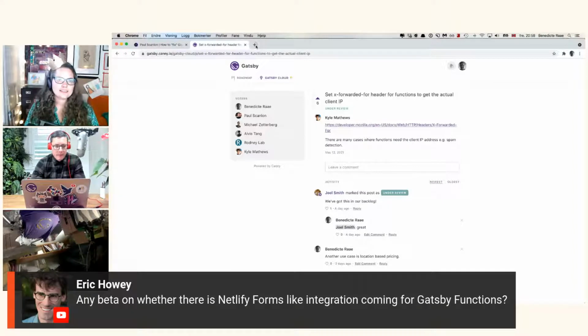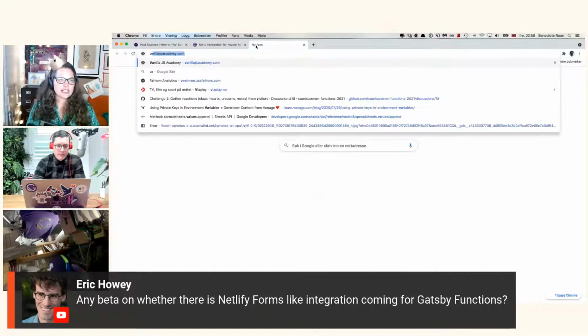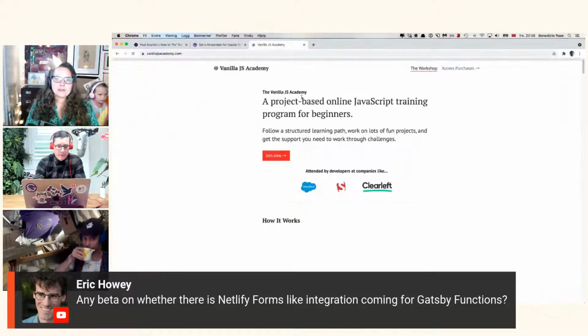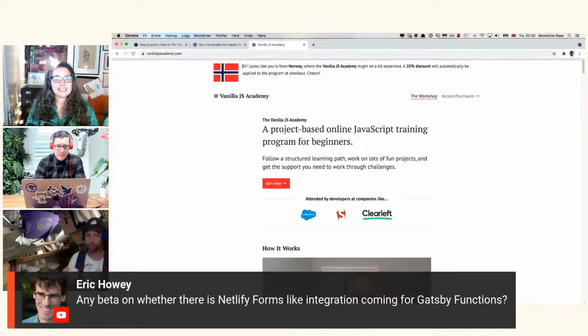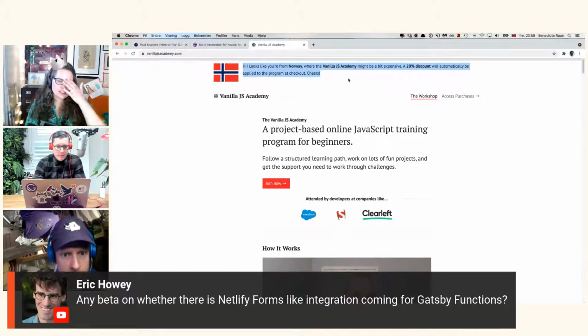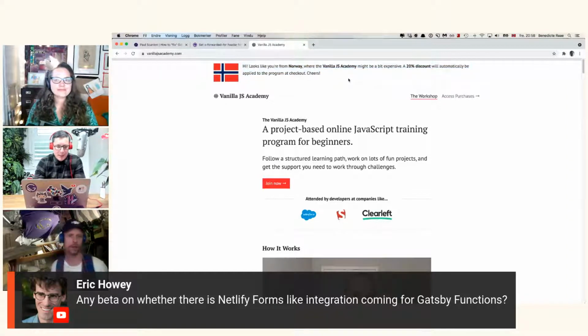I got that idea from Vanilla JS Academy, who has this little banner on top. It's really funny, as Norway is one of the richest countries in the world, but I get a 20% discount because developers in Norway make an average of 20% less than American developers. I really like this approach. I'm going to try to re-implement that with the Gatsby function. The name of a service I used recently to do the same thing, let me just grab it. I'm trying to find it. I guess that's what you did for the bottles then.